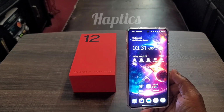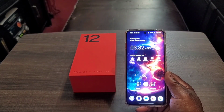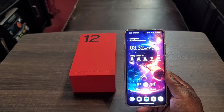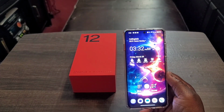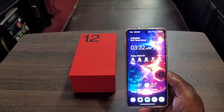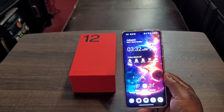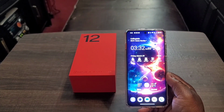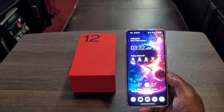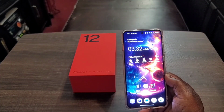Next, haptics. When it comes to the haptics, when I'm typing, the haptics on here are excellent. I love it. I love the way they feel. Next, Oxygen OS, highly customizable. Like I said, when I do another video, I'll get into all the settings. I love Oxygen OS, and you do have a choice. So if you get it from GitStop, you can either get Oxygen OS or Color OS. So you do have an option.